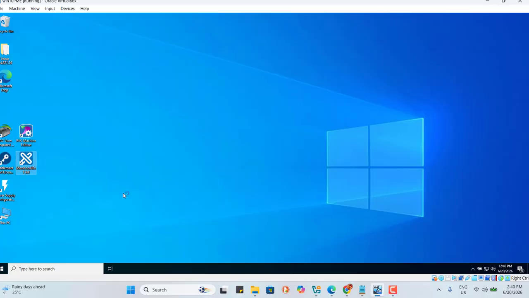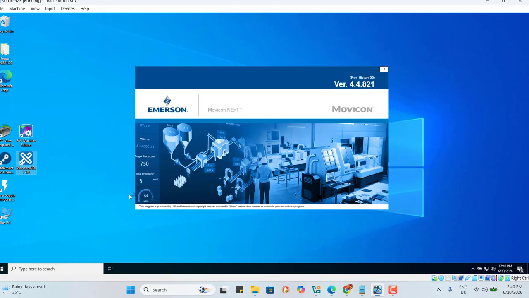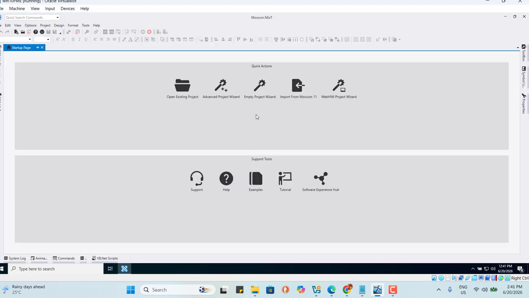Movicon.NExT. We start. We can try this software. Okay, now we create a new project.